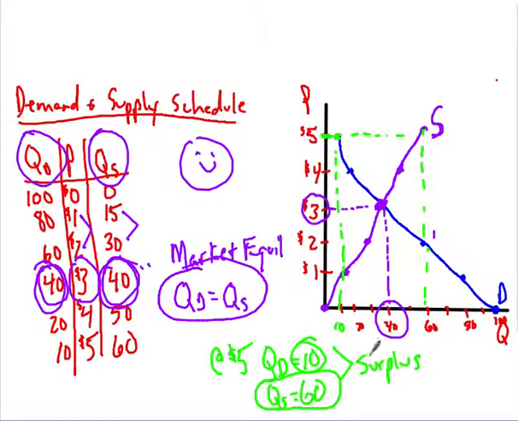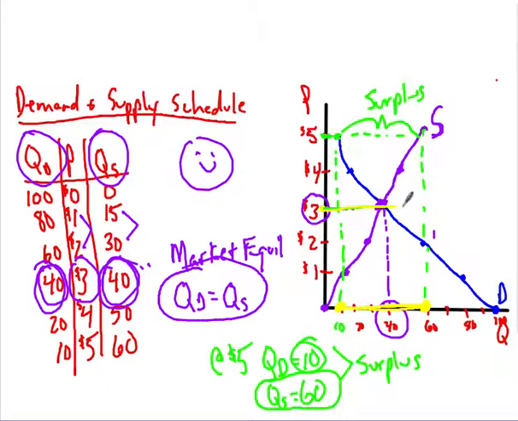If the price is anywhere above the equilibrium price, this area would be known as a surplus. And how can you calculate what this surplus is? You just take the quantity demanded and subtract out the quantity supplied, or vice versa. We know that 10 people are showing up to buy it, and there's 60 on the shelves, so the distance between these two is the surplus. We take the quantity supplied minus the quantity demanded, and that'll give you the surplus.